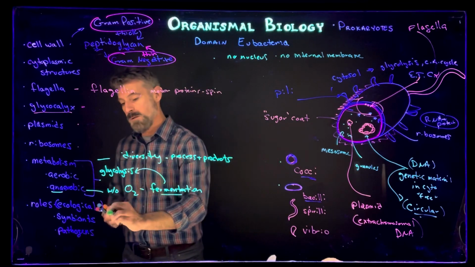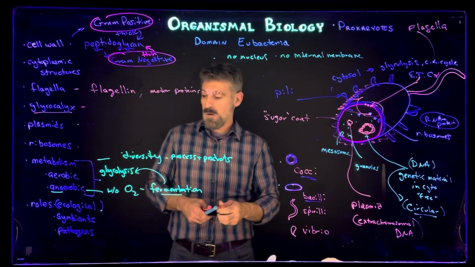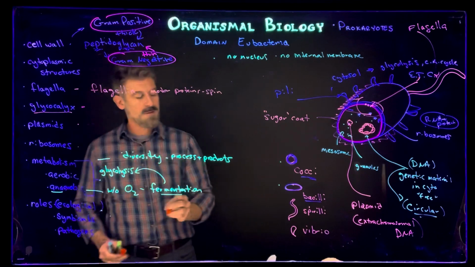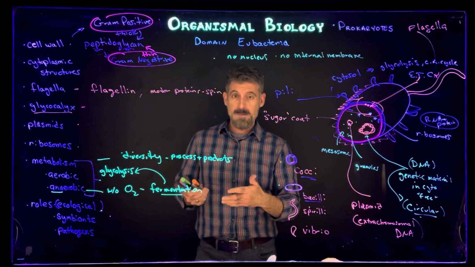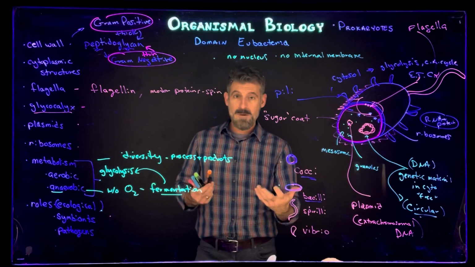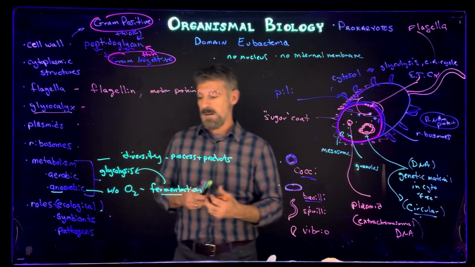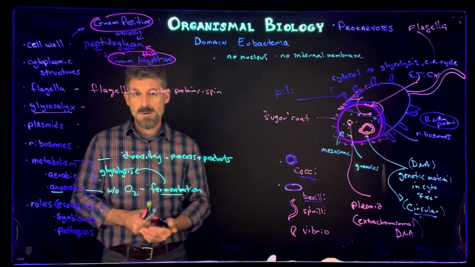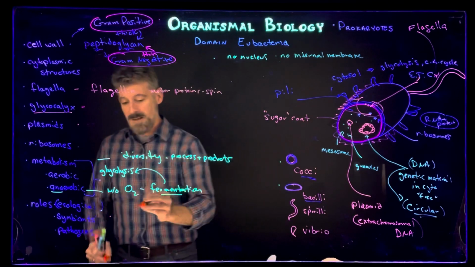And that kind of brings us to their roles. So what do bacteria actually do? What are their roles in the world? And again, a whole variety of different roles. Some of the first photosynthetic organisms were bacteria that produced oxygen for the atmosphere, and they still do. So there's still bacteria that are photosynthetic today, that run photosynthesis and take carbon dioxide from the atmosphere and put oxygen into the atmosphere.